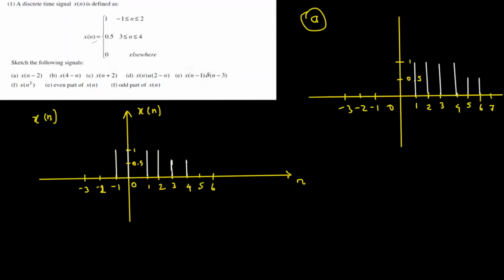So here for the b part I have x of 4 minus n, and I can write the same thing as x of minus of n minus 4, if I take the minus common. If you multiply this minus with n, and minus with minus 4 becomes plus, you get this one back. So you can represent this one like this. Why this one is useful is because when you do this, then the next step is you just have to do the flip first.